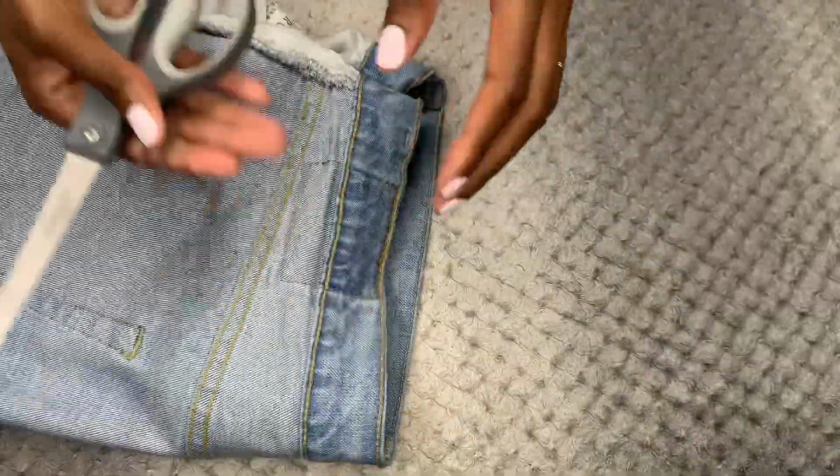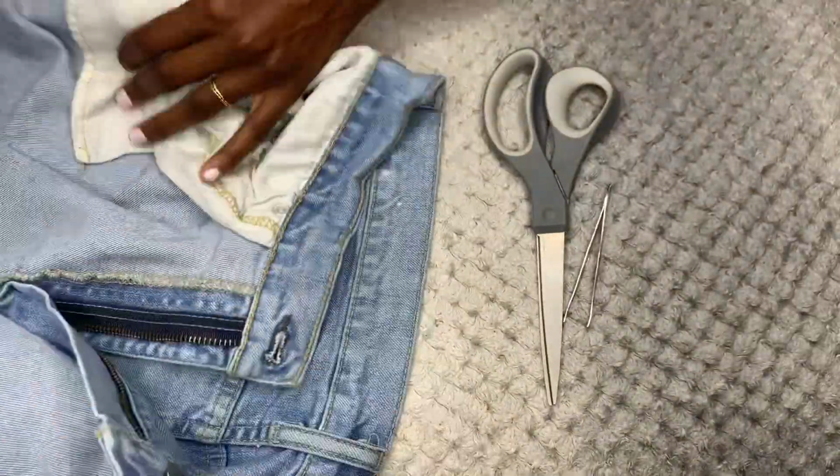Hey guys, it's Tia. So I'm pretty much going to show you guys how to distress your jeans like this pair that I have here. All you need is literally scissors and tweezers. That's it. I actually already started these pair of jeans.